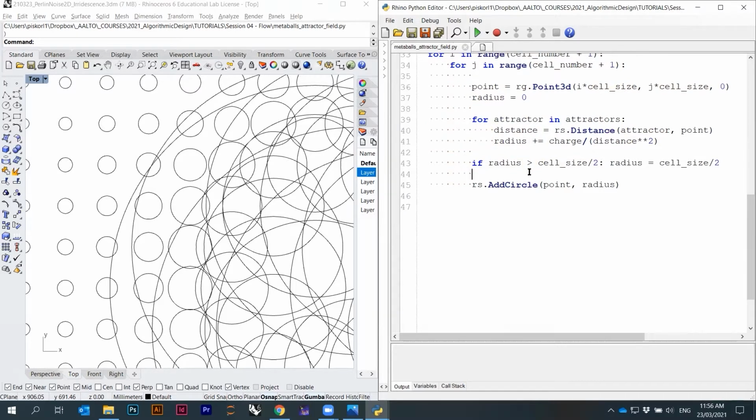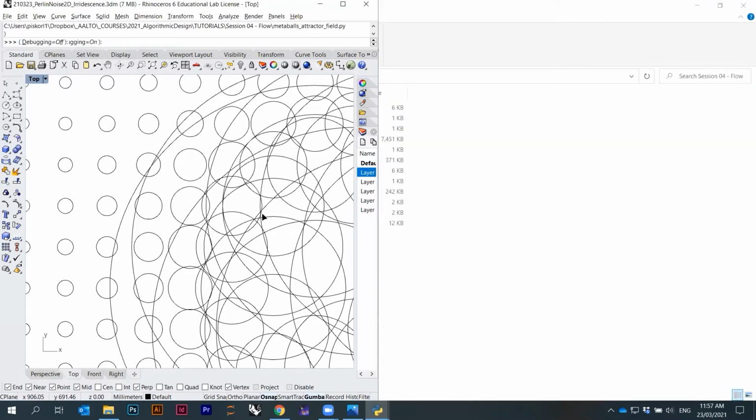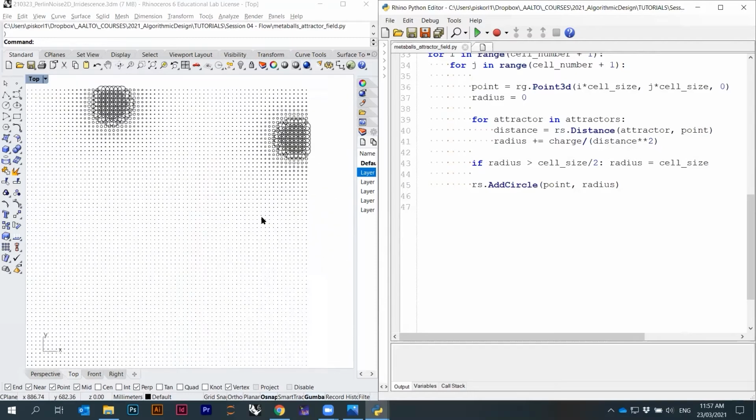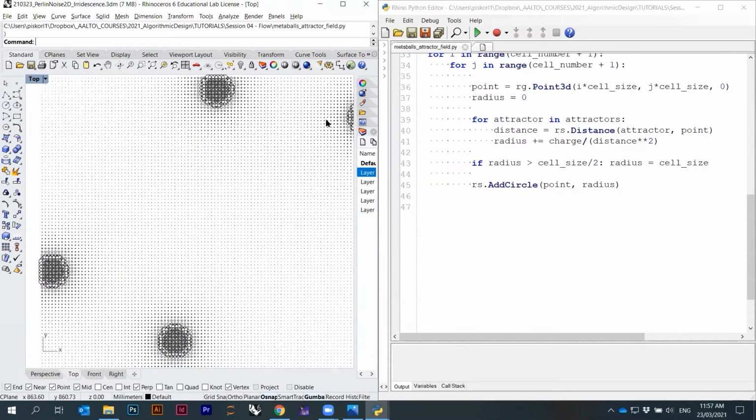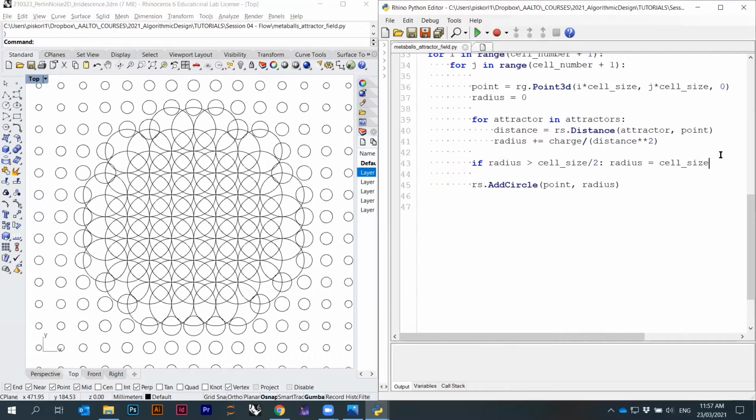That's a little bit similar to what we did, I think, last week. We did exactly the same thing with the sizes of the vectors. When the vectors would become too big, we would snap them to a maximum size that we define, and here we just define it like this. So I can change this. I can maybe say it's actually going to be the cell size. Why not? So now some of these in the middle will be double the cell size, so they overlap in this way. That's one way of doing it, but it's maybe more convenient to use half the cell size.